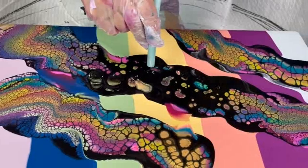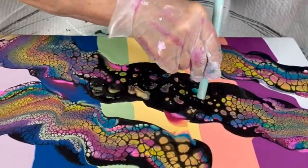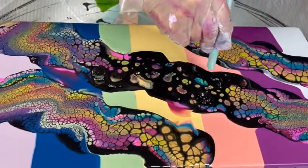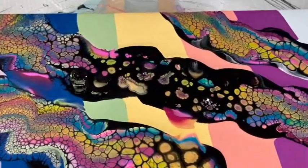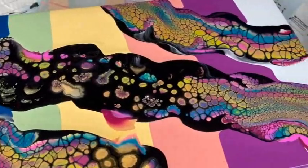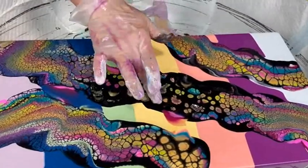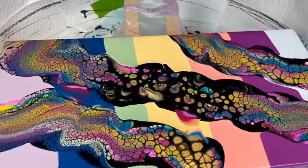You can see Kathy is blowing through a straw to encourage the colors to come up through the cell activator. Sometimes you get a little excess cell activator and it takes a while for everything to perk, but I believe that's going to come through very nicely. I'm just going to dab some of it up. You can just dab it with your finger if you want.